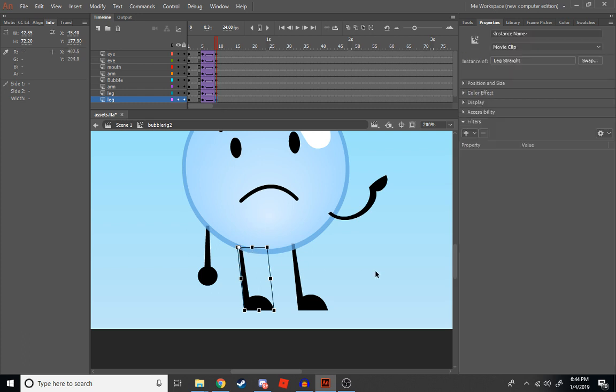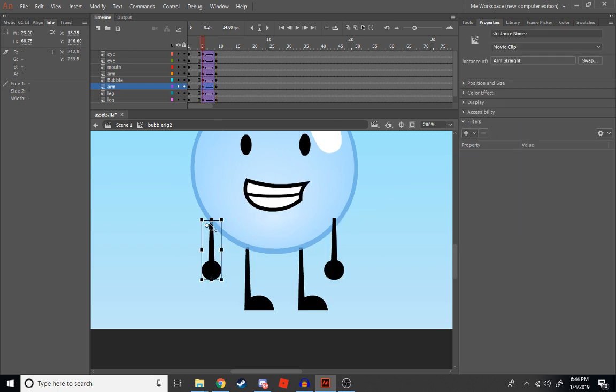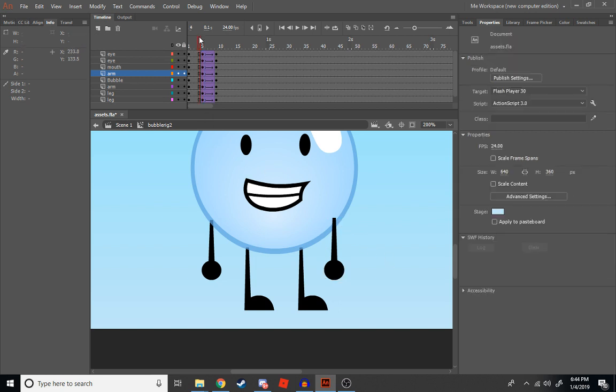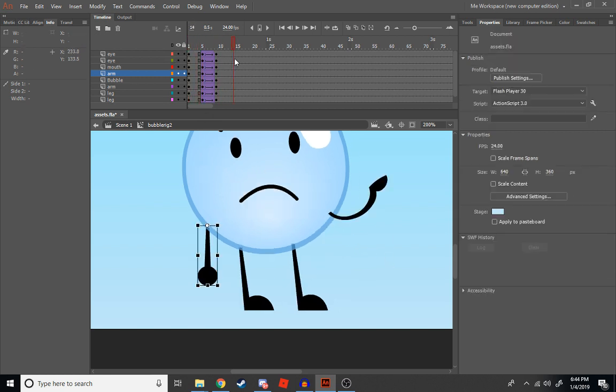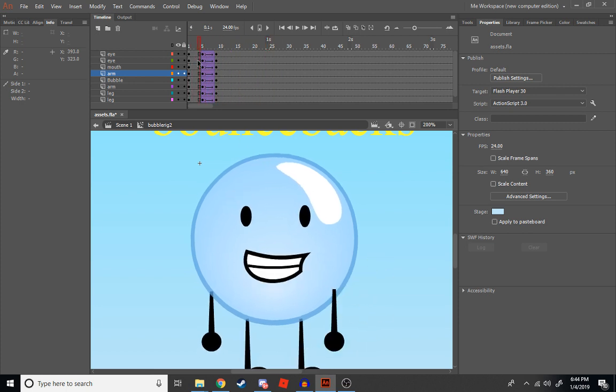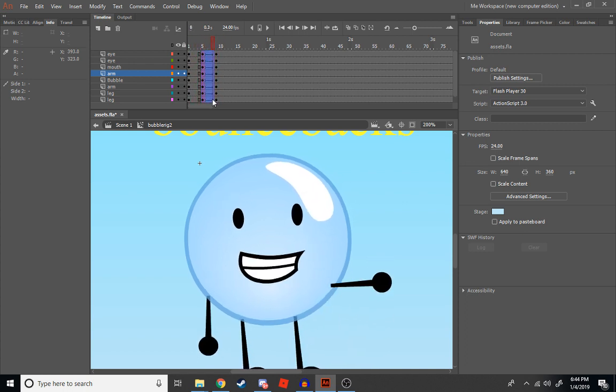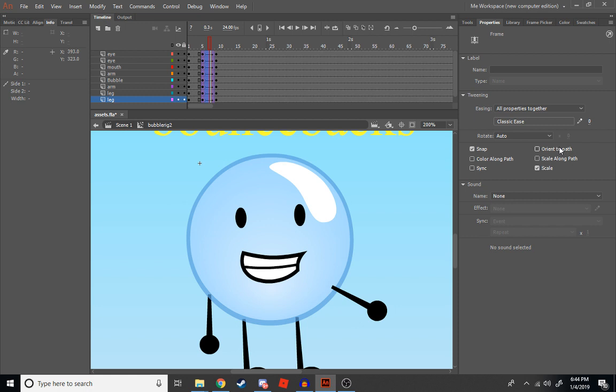This one's right here. The anchor point for the arm's right here, while over here it's right here. So we have to put the anchor points for here right here. See, look at that. Now it looks better. Now it looks kind of unrealistic. It looks really robotic. So that's why there's something called ease.